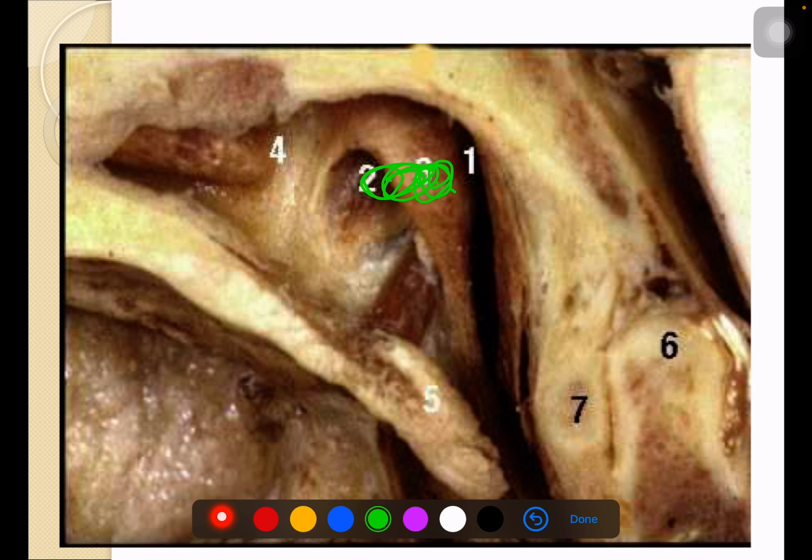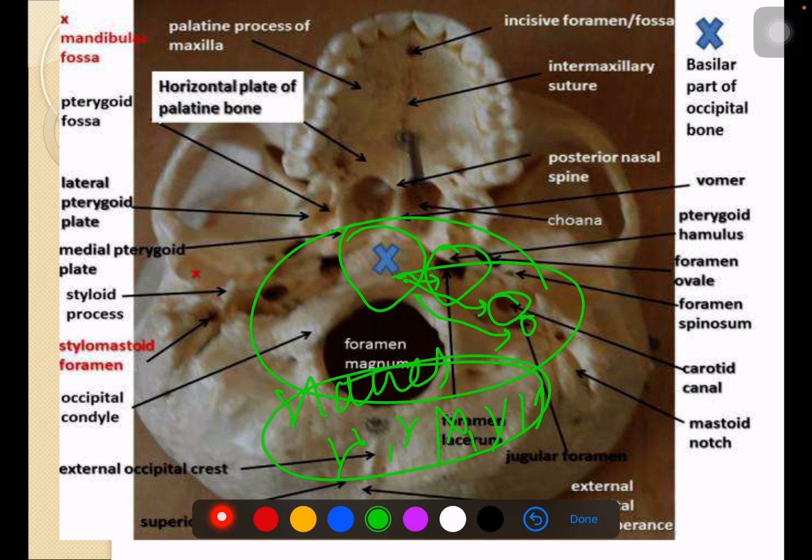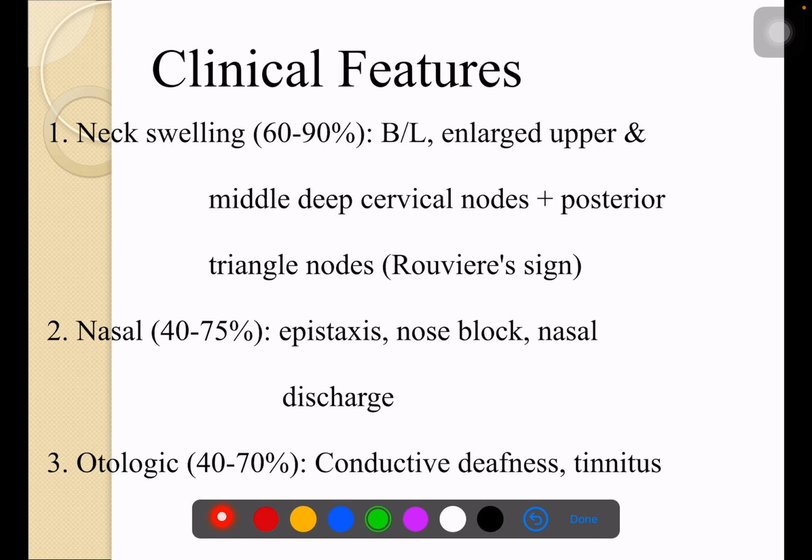That is why the patient presents with conductive hearing loss, unilateral otitis media with effusion in a Chinese population. In this diagram you can see the foramen lacerum, the jugular foramen, and the carotid canal. This is the area of the nasopharynx. If it goes to these structures, the patient may present with Horner's, or with 9, 10, 11, 12 cranial nerve palsy. So presentation can range from a mass in the nasopharynx to severe symptoms.